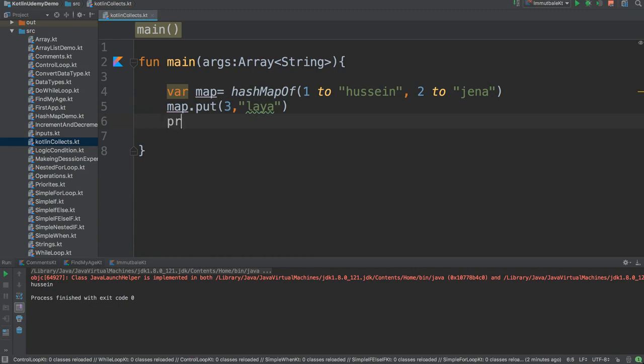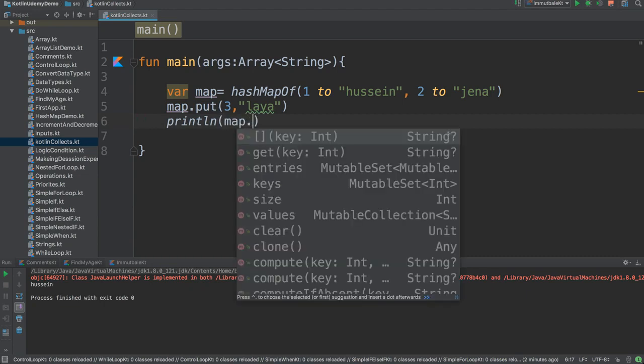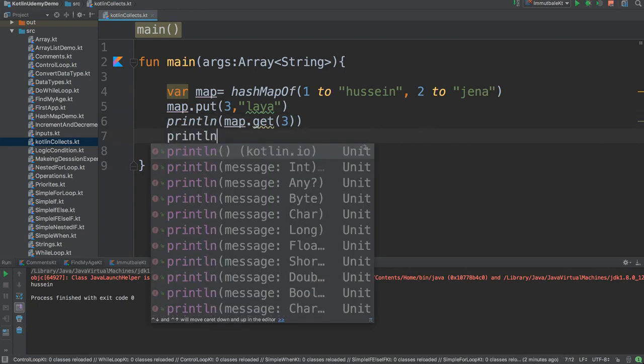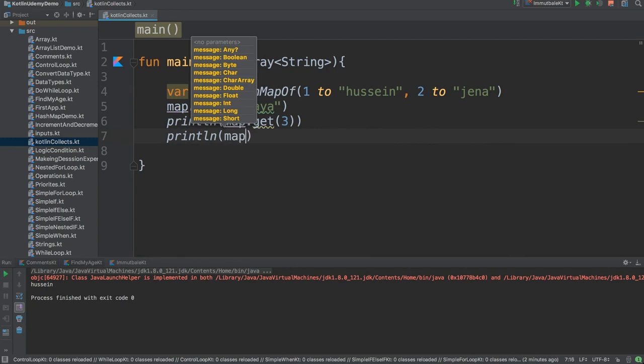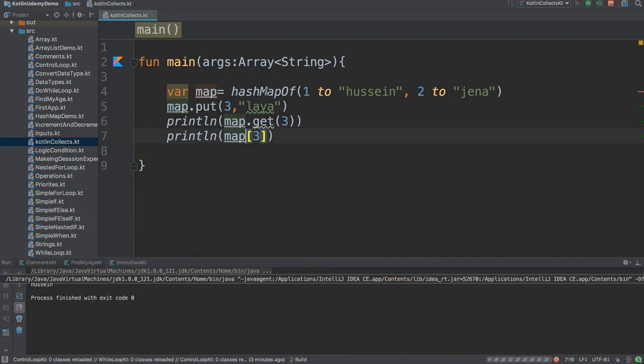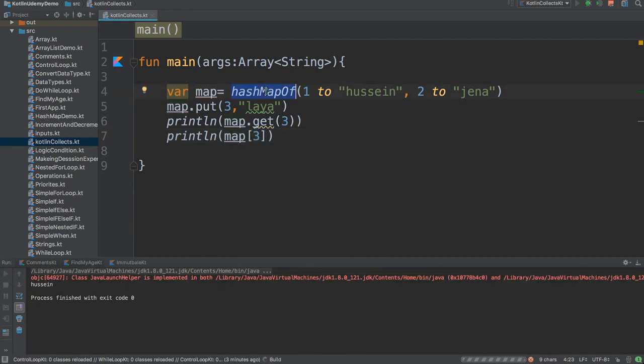Like still, if I want to print an element, I say, hey, println for me for the one who has, for example, map dot. Now I don't use get. I think you could use get. We give it the key, for example, 3, and also you could use another way. We say println, the simple way, which is you say map, and you give it the key directly, for example, 3. So you could use map.get or map[3]. Same result, same data, but one thing different. This hashMap is just implemented in Kotlin, so it makes the syntax a little bit easier for people who want to learn.